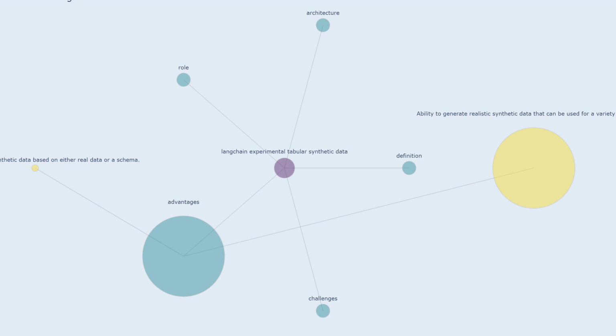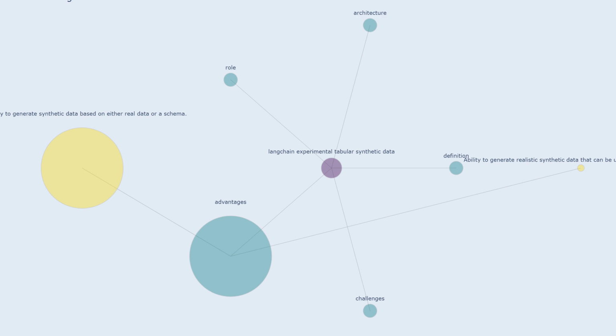It allows developers and data scientists to work with realistic datasets that are representative of real-world scenarios, leading to better results and insights.